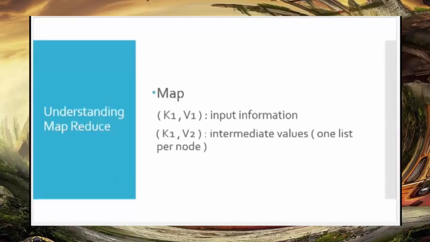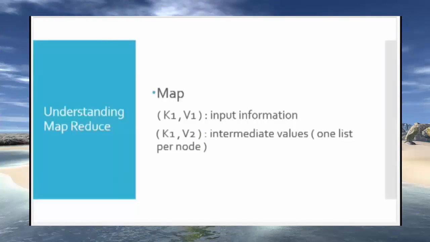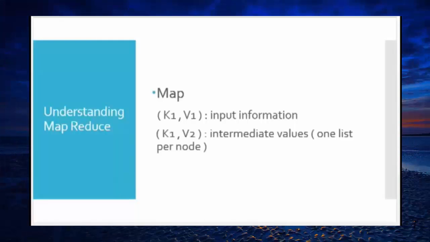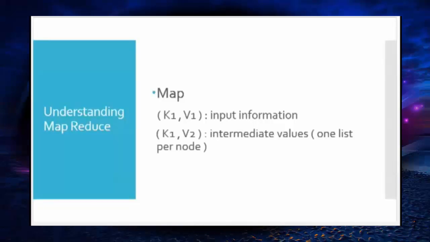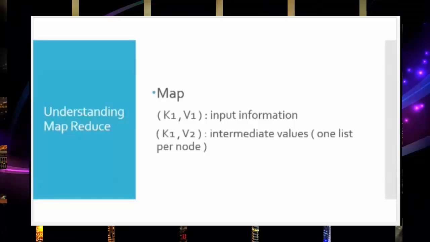As we think about tuning a mapper, let's trace through the path of data through MapReduce. So let's take a look here and start with the map. And the map will work with a key and a value. So let's call this key 1 and value 1. And that's going to be your info coming in. And how that comes in is going to be dependent on the data type and the default input split.